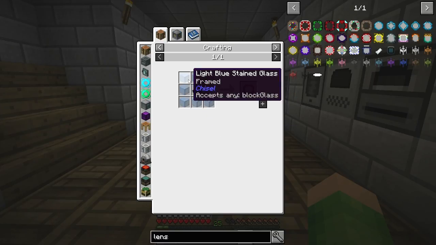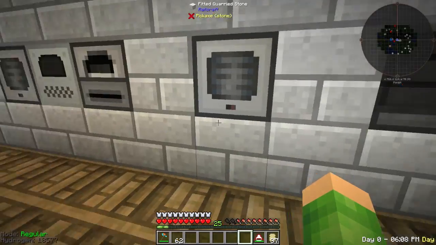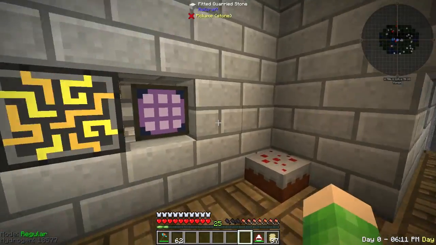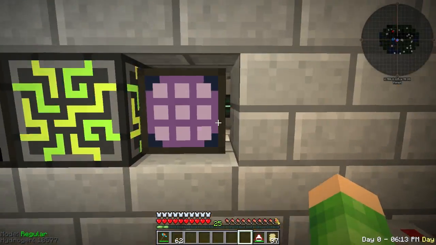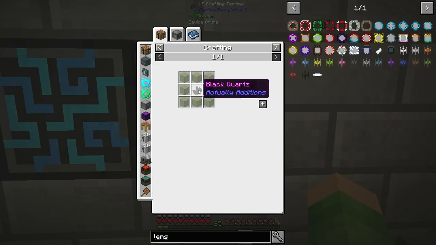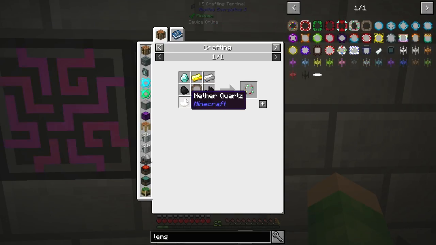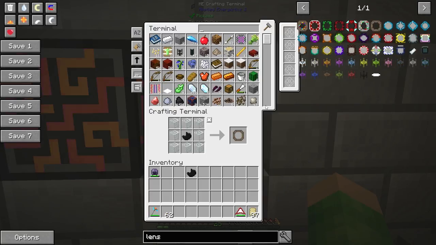And now we make a lens. We make more black quartz with... Okay, well, let's make some black quartz then. So let's get that stuff done first. Let's have a gnome on the cake. It's Christmas cake. Right, so let's make our black quartz first. We need to make 2 pieces of that. There you go. Then we can make the lens, I believe. Yes, we can. Then we can make the overall thing.